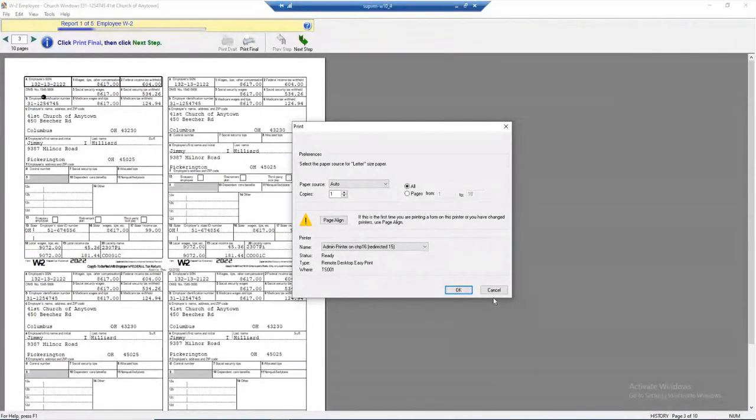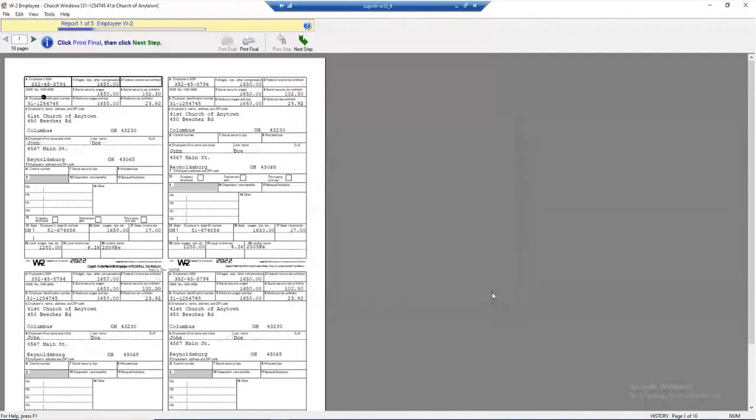So we're going to click cancel on this. We're going to assume we've sent that to our printer. We've grabbed them. They're presentable. They're good. Okay. All 10 of them. We're going to cancel. It takes me back to where I was. So if I grab them off the printer and they're wrong, I can just do print final again. But we're going to assume they did print okay. And then I would click next step.